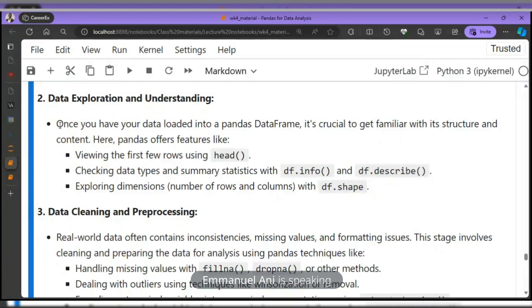And I also said something yesterday that data exploration is very different from exploratory data analysis. So don't confuse it. Sometimes you might be tempted to use both of them interchangeably, but no, data exploration is different. You're basically just exploring and understanding your data, or you can basically use the word data understanding, right?